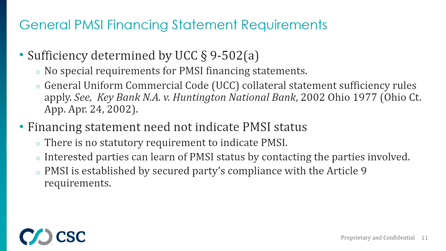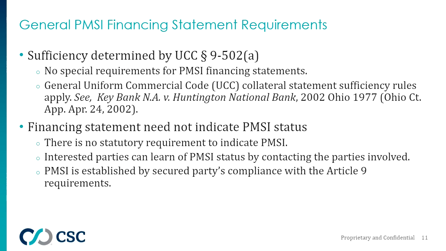But the court noted that there are no special requirements for description of the collateral under Article 9. And in fact, those who search the UCC records have an obligation to conduct further inquiry beyond the public record. Had Key Bank contacted the debtor or Huntington Bank, they could have learned specifically the equipment covered by it. As a result, the court said Huntington Bank has a purchase money security interest, and to find otherwise would run contrary to the black letter of the statute, other case law, and commentary on Article 9.